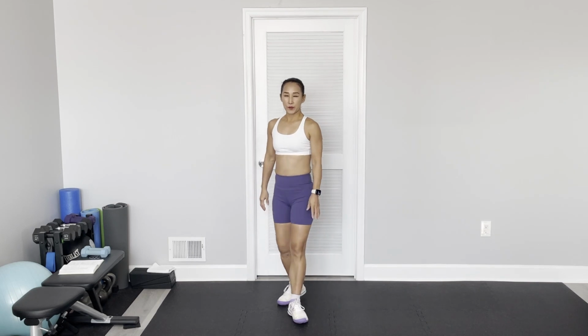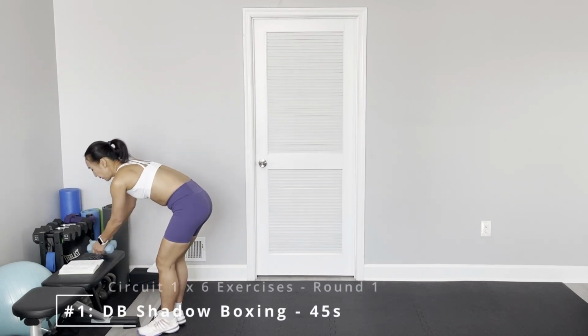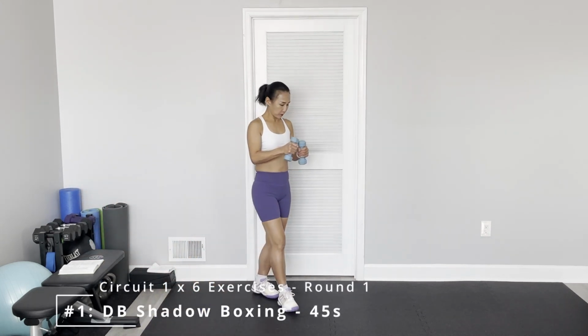All right, very quick and short warm up, let's start our workout. All right, the first one. Dumbbell shadow boxing. I'm holding my 3 pounds dumbbells. So open your feet, shoulder width, hands up, and we just punch, uppercut, hook, hook.